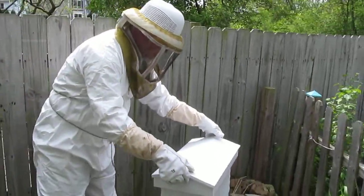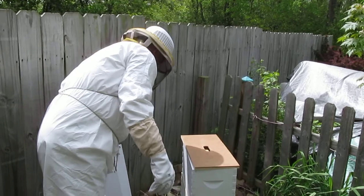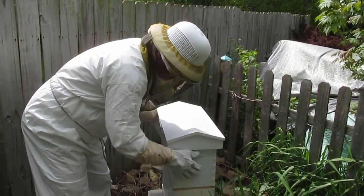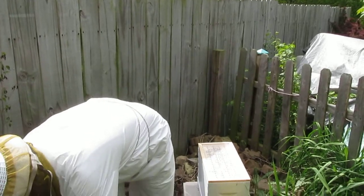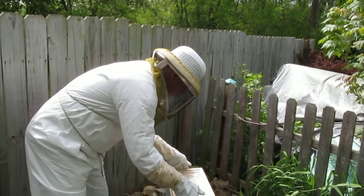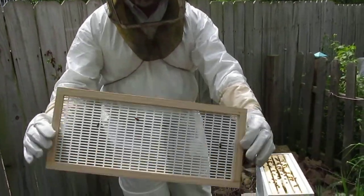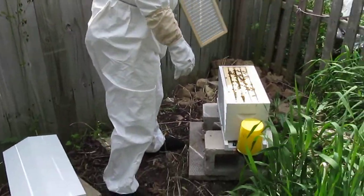Now we're gonna take a little bit closer look at what I wanted to see earlier because I got a few more minutes of film. We already saw that this was completely empty, so I'm gonna take the whole thing. That's gonna weigh about 60 pounds when it's full of honey. Let me take a look in here. That's the queen excluder. Only the worker bees can get through that up into that tier, but the queen is too big.